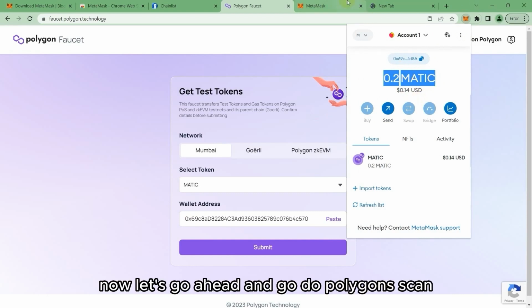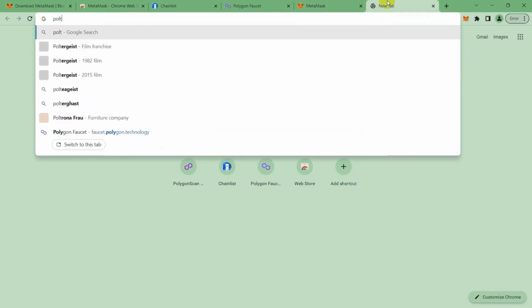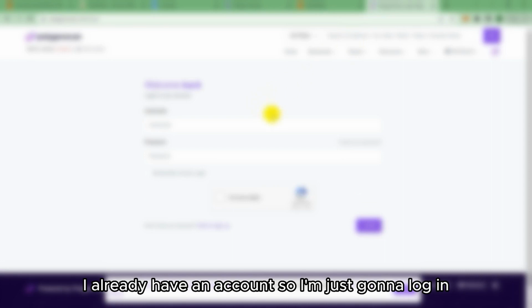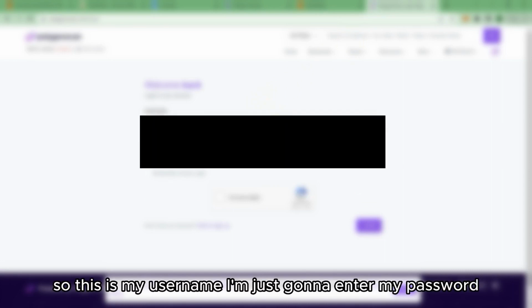Now let's go ahead and go to Polygonscan. So for this, I already have an account, so I'm just gonna log in. So this is my username. I'm just gonna enter my password. And gonna do this CAPTCHA.